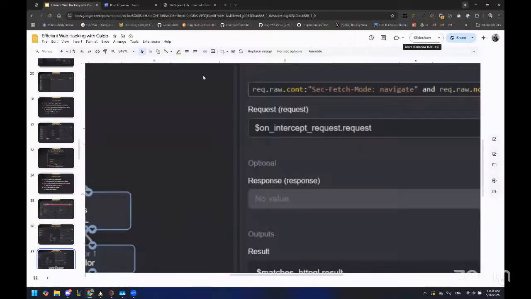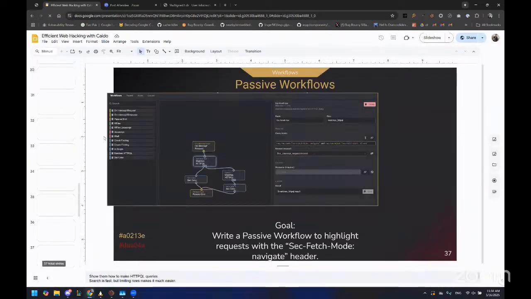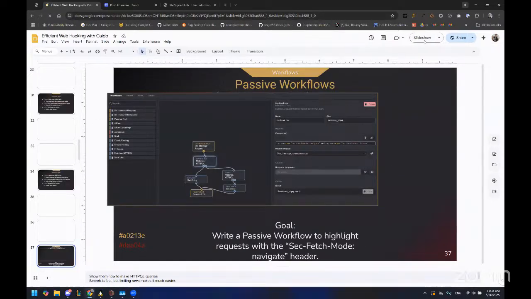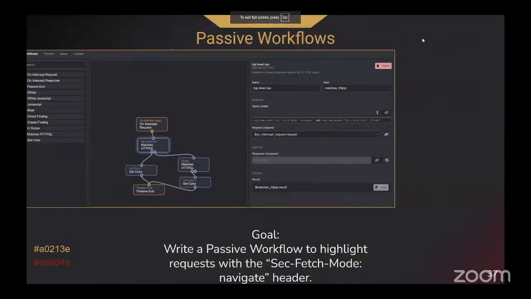Guys, this is a massive thing for orienting yourself in HTTP history, which is something I'm really happy and passionate about within Caido: making sure you know exactly where your requests are in HTTP history with minimal friction. We'll see at the end, if I ever get to it, some of the additional features we have in place for that.